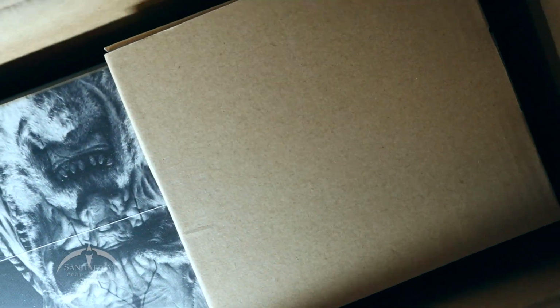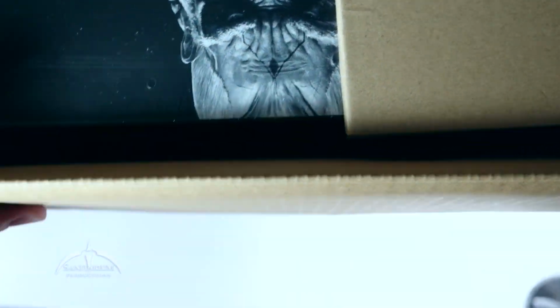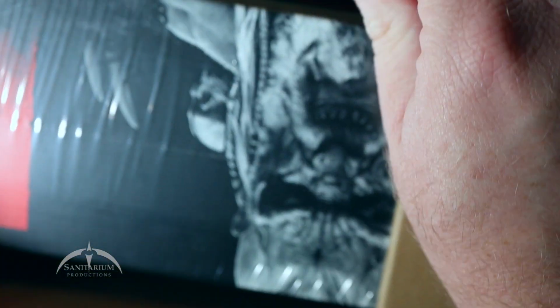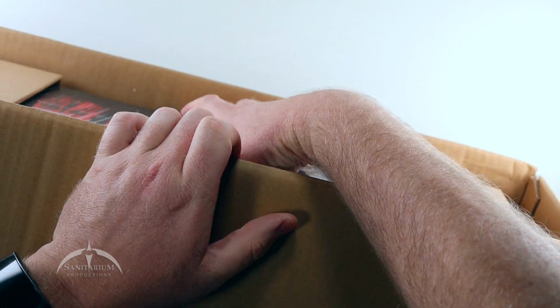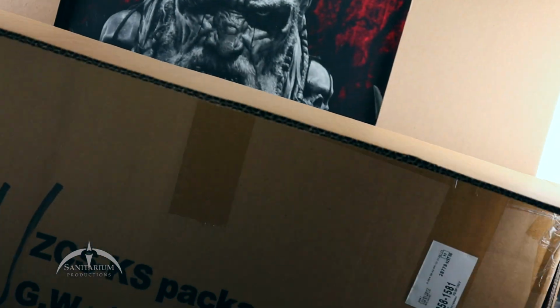Throw that to the side. Two more of these on the other side. And then this cardboard thing should just lift out. I don't know how to do this here because it's going to hit the camera. We'll just try it and see here. Let's dump it upside down and try to pull it out that way. Okay. There we go. Hate.